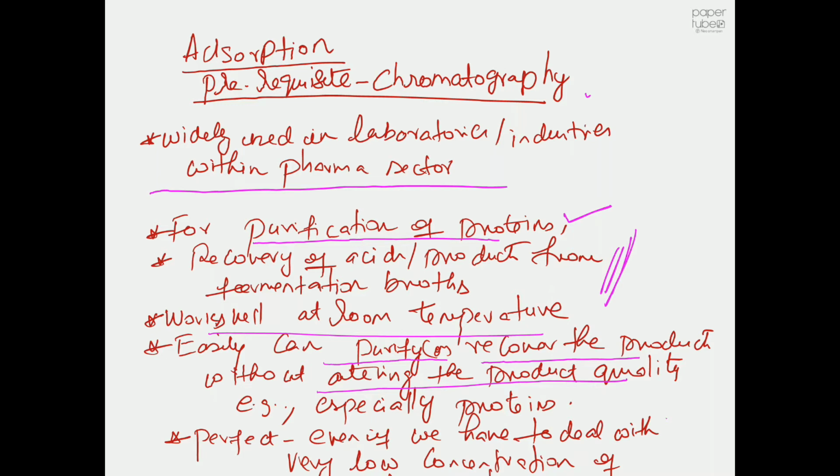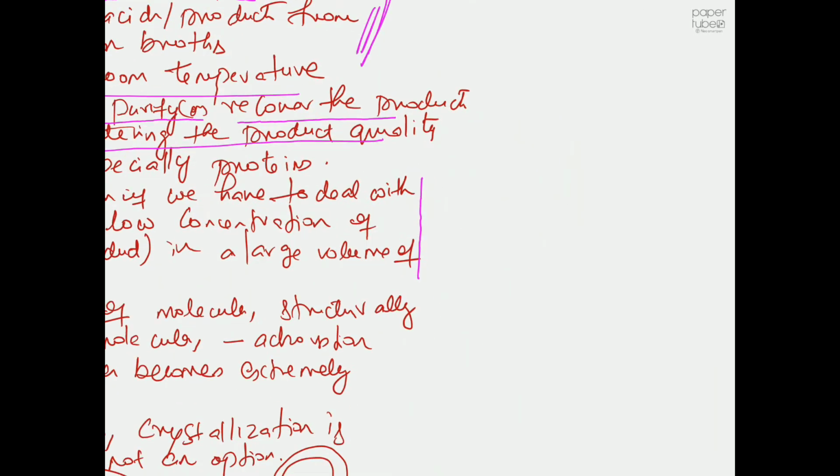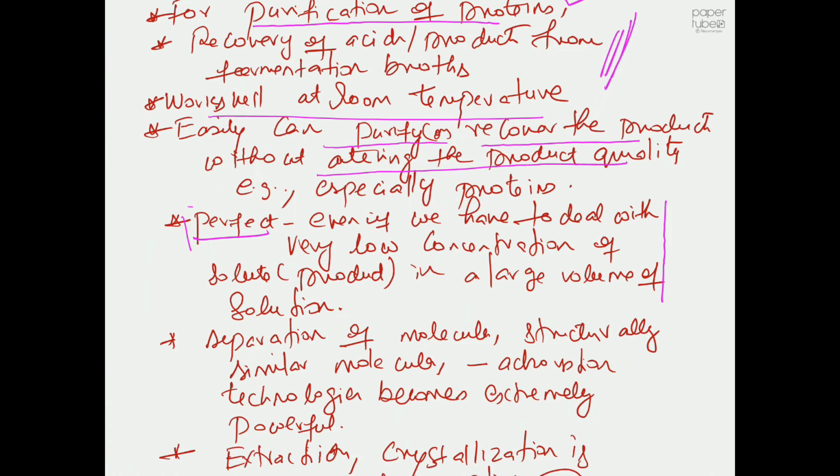And then this is another big advantage. So I put the word perfect. So what does that mean? Even if you're going to deal with some solution with extremely low concentration, say for example, a pharmaceutical compound dissolved in a liquid at very trace amounts, obviously we cannot create a supersaturation out of that liquid. So what to do with that one?